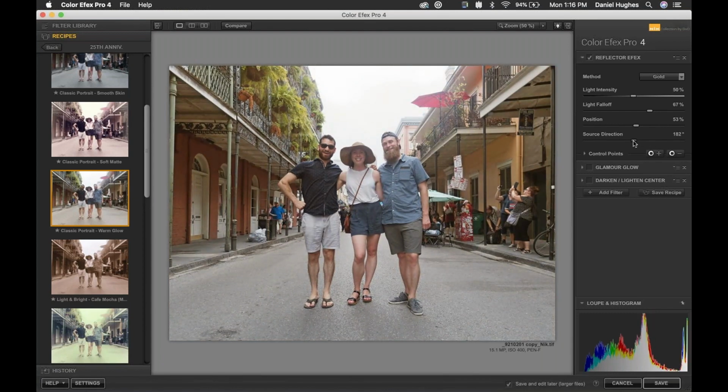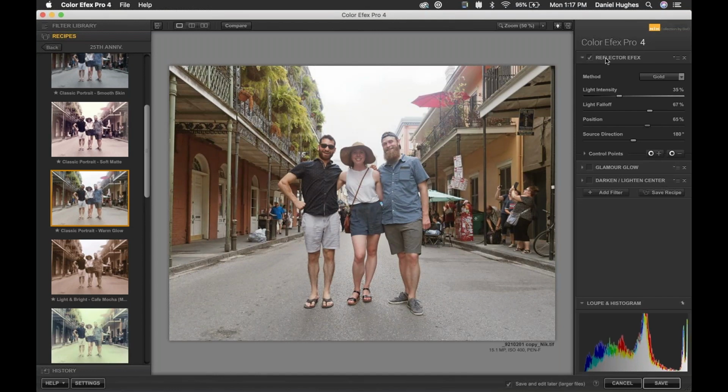I'm going to place it at 180 degrees. So it's going to come from the top down instead of the bottom up in this case. And I'm going to go ahead and just lessen or reduce the light intensity. We'll take a look at the before and after. There's the before. There's the after. I love what it's doing. It's kind of warming the overall tone of the image. In fact, I'm going to go ahead and push in. I'm going to use the position and make it bigger, and that's going to affect more of the image.